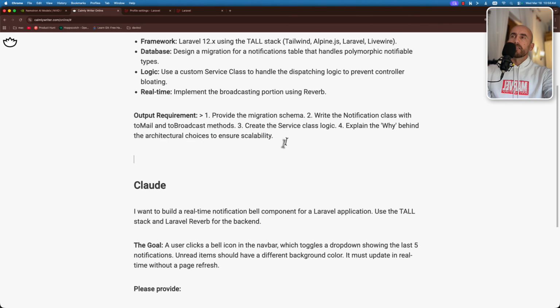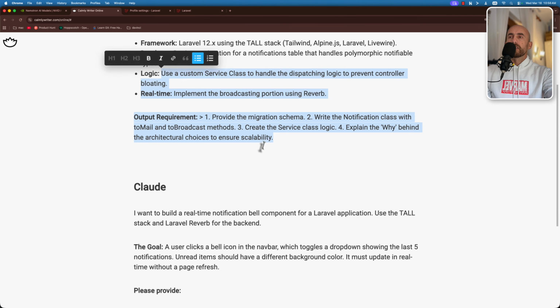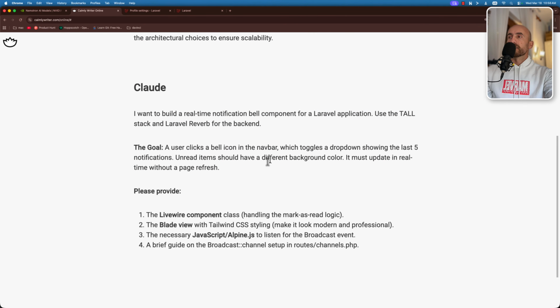As you can see here, I didn't add the prompt for frontend, because I have tried and it is not very good with Laravel and Livewire. For Claude, I just said I want to build a real-time notification bell component for a Laravel application, use the TALL stack and Laravel Reverb for the backend. The goal, a clickable bell icon in the navbar, which toggles a dropdown showing the last 5 notifications.